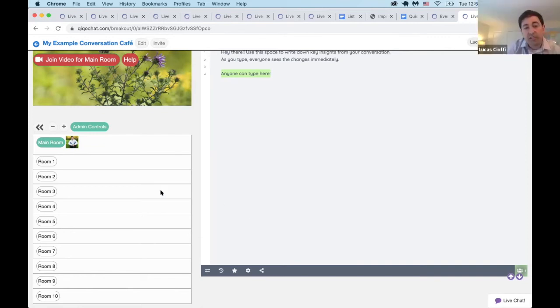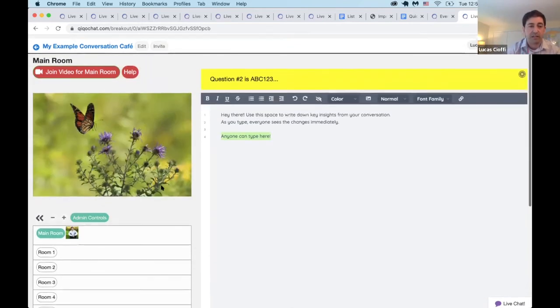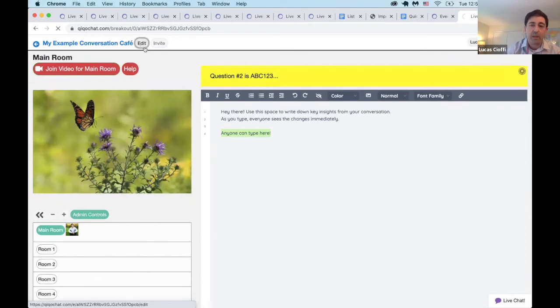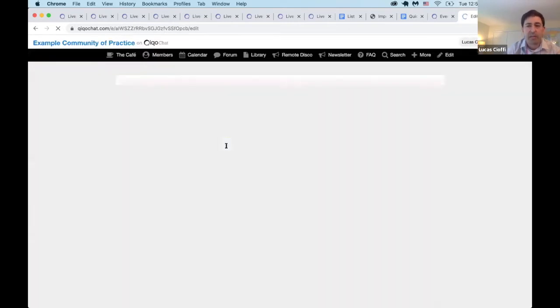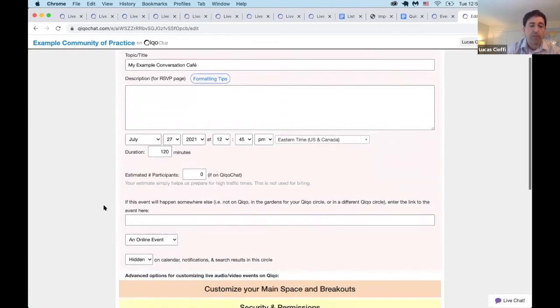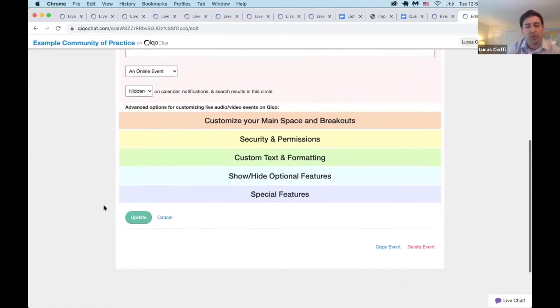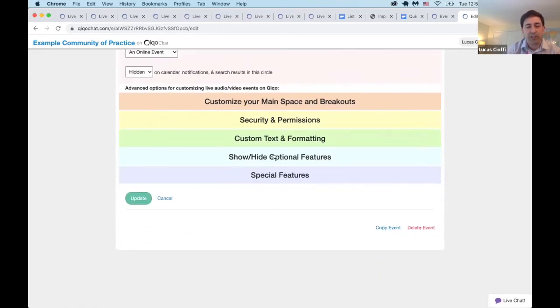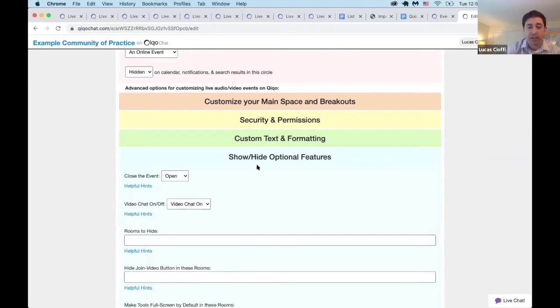There is. So this is as good a time as any to just see some of the settings behind the scenes. We'll click edit. And this will be a familiar page where you've already typed in your title, your start time, and your duration. It's the same form. And we're going to go to show hide optional features. Now, this whole page is getting an overhaul. To go through it, you just click and you can read all the different options. Each one of them, we'll click show hide here.